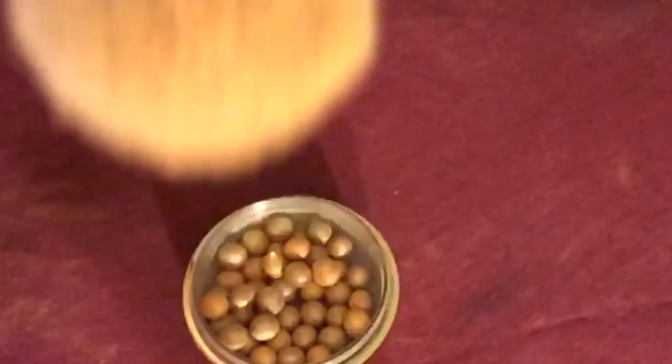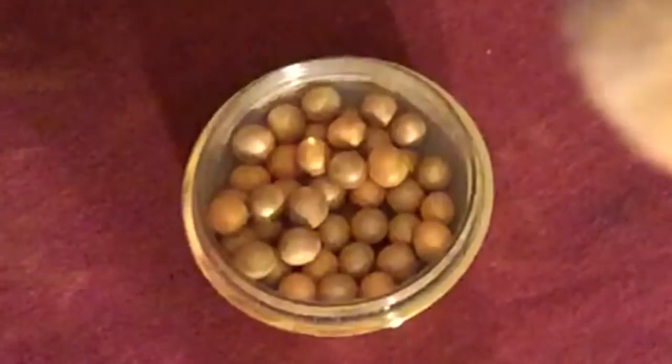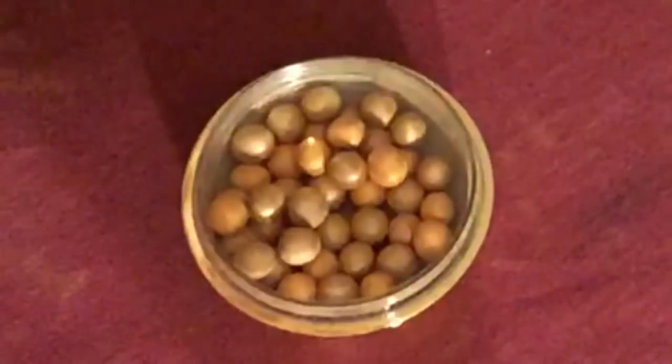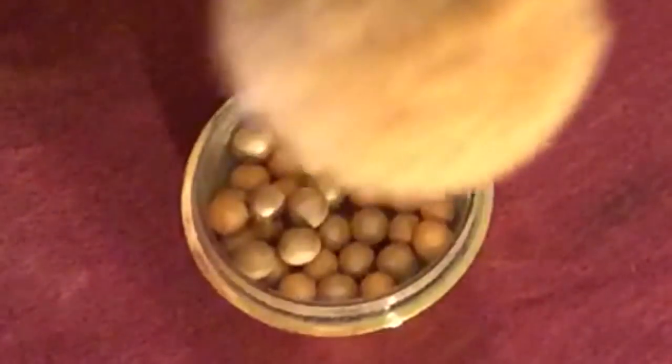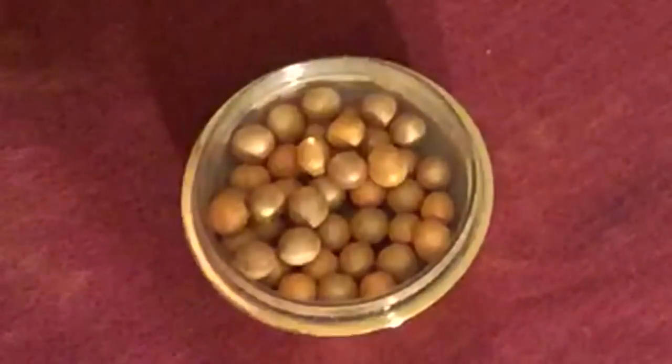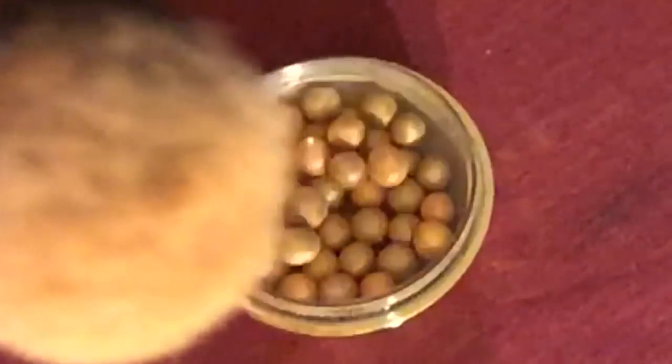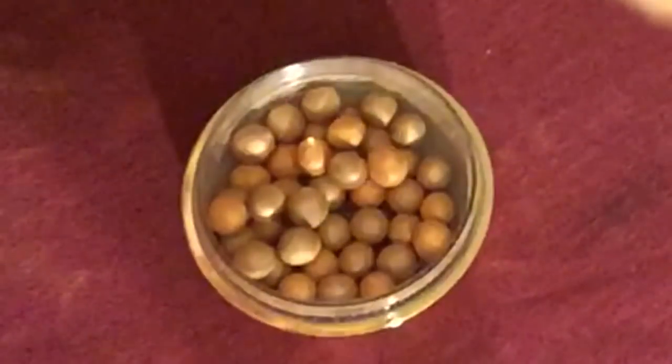It just makes you look like you have a glowing tan. And if you want to quickly put something on your face before you go out, this would be the product. Before you put this product on your face, I would use sunscreen — that way you're not going to get the rays of the sun into your skin, which tends to age people very quickly. That's why it's nice to have these types of products to make it look like we've been out in the sun. How does that feel on your face? It's nice, silky and soft.